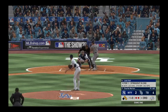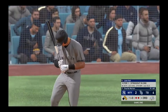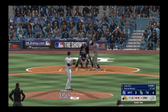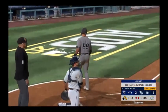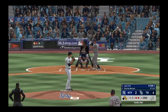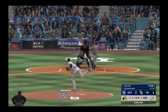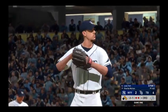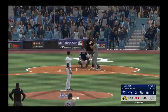Stepping in now, Luke Voit. As he'll take a look at a pitch too low, it's ball one. 0 for 1 here in the early going. Good zip on that one as he just throws it by him for strike one. He got a swing and a miss on that last pitch, but that's not the location he wants to live in against a hitter of this quality. Hoping to limit the damage, here's the pitch. This inning hasn't gone the way he wanted it to, but it's not a total disaster yet. Sometimes pitching is about damage control, so if he can strand these guys out there, that would be pretty huge.